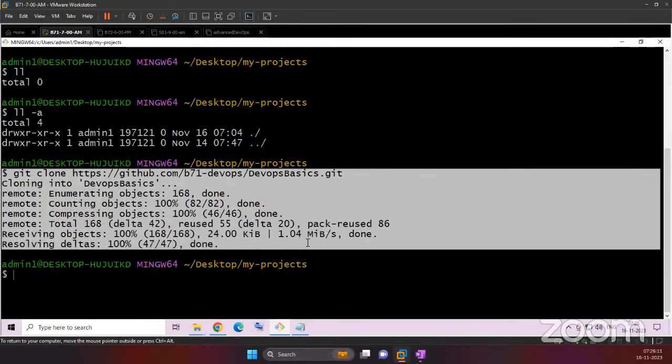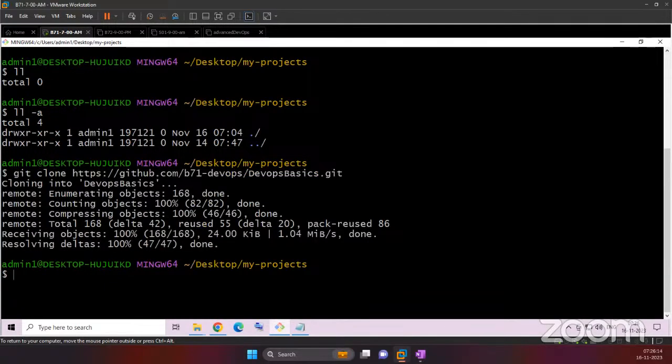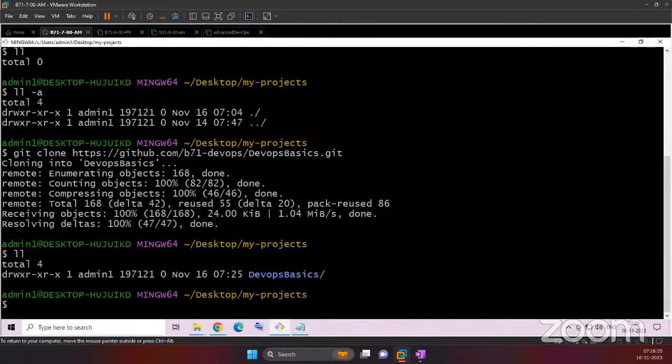Right. Let's verify. So if I do LL, now you can see there is a project called DevOps Basics. But to start working on that, you will have to first navigate into DevOps Basics. So cd, just type the initial letter and press tab.